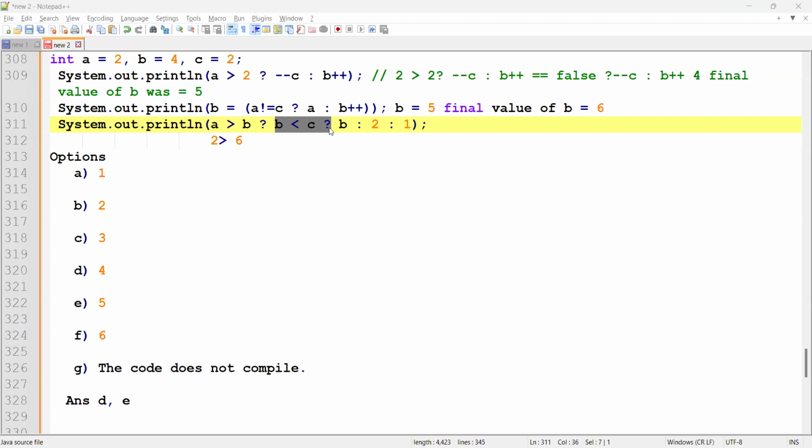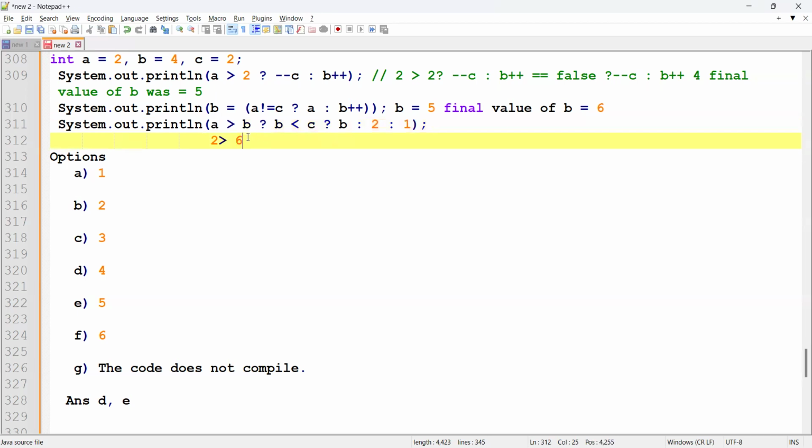and see what the output can be here. So let's see what the output can be. We are checking whether A is greater than B. Somehow A is not greater than B. And if A is not greater than B, then which part will be executed? It will come to the B part. So there is no need to go inside the first check here.